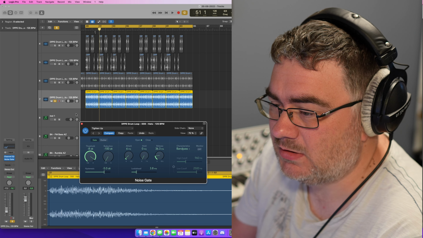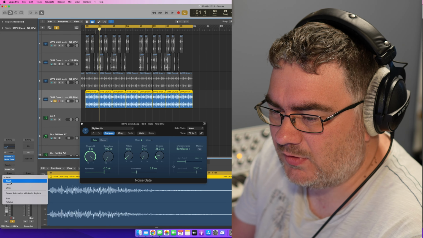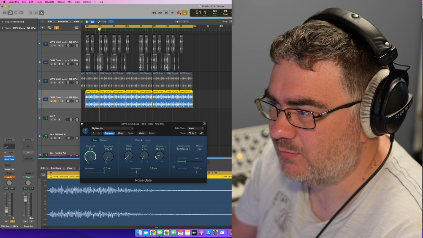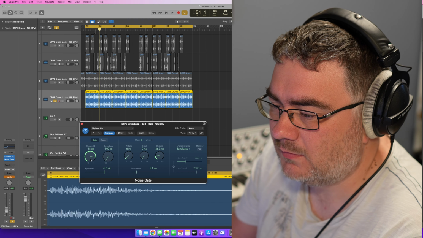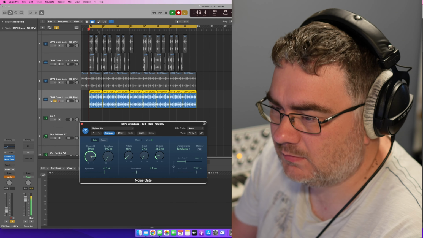To do an automation, I just usually go to the audio track here. I go to this part and I select latch and I press record. Okay, like so.